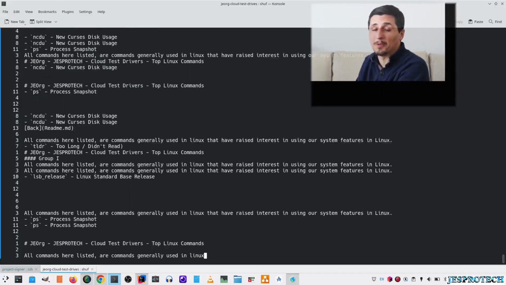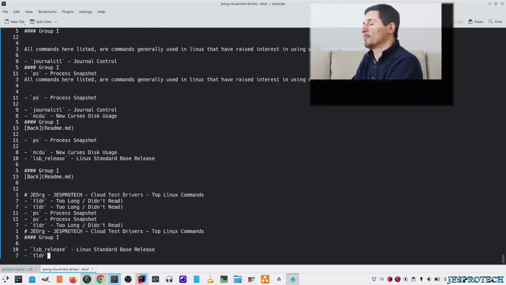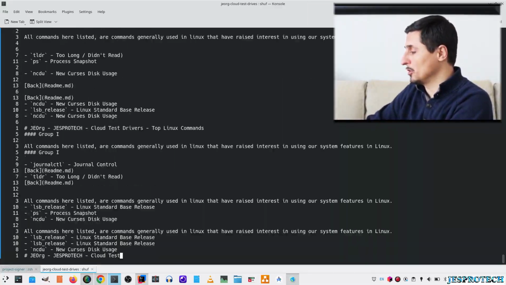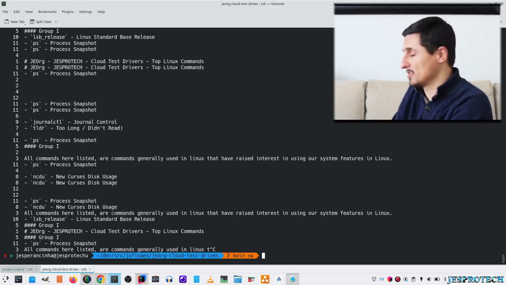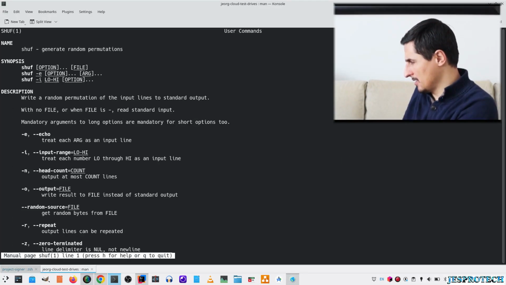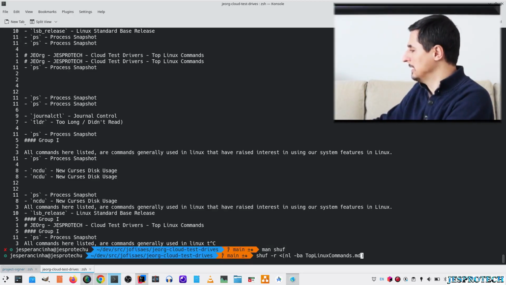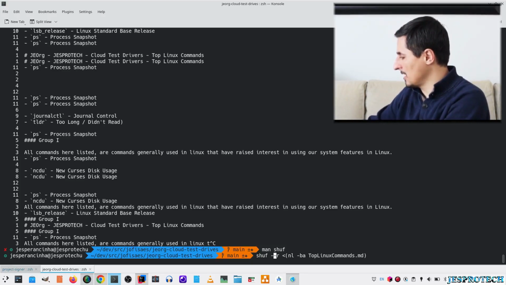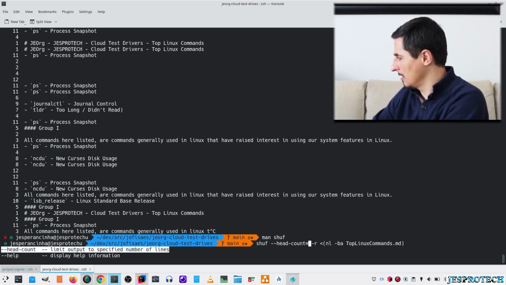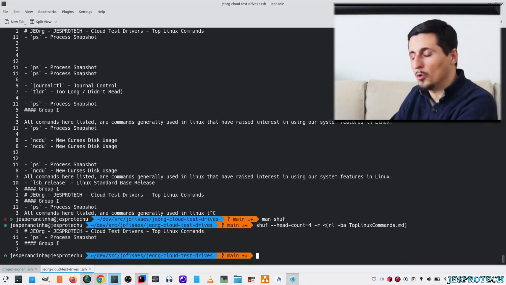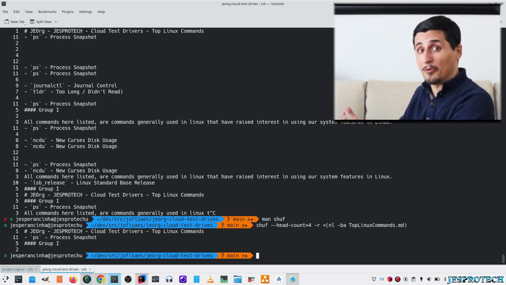Not for this specific test file, but if we are making some kind of text-based text processing program, then perhaps this could be useful to automate tests. Another one that we've got here is the head count. And head count also has an interesting use. We are going to try just that one before we move on to the next command, the fourth command. If we go over here and say head count, just add head count and then let's say 4, it will just print out the 4 first lines of whatever we configure the command to be.